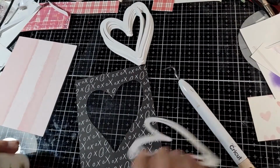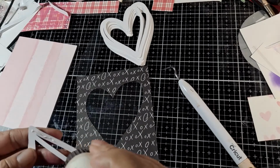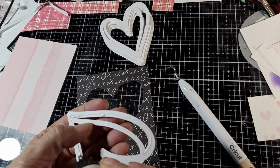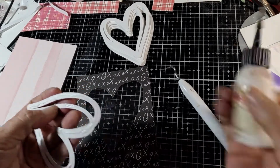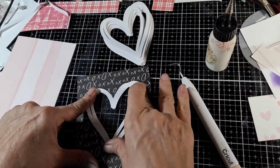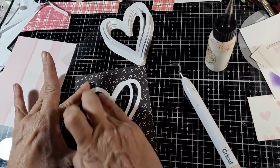So that's what it's going to look like. And then we're going to take that one little heart that we cut out. And like I said, I did this all in the Cricut. I designed the heart and all in Cricut Design Space. That way I could make what I wanted to make.